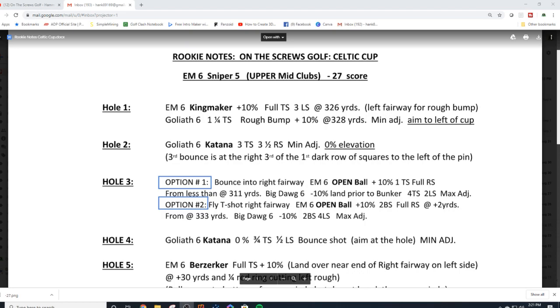Okay, rookie notes, Celtic Classic. We had the Extra Mile 6 and a Sniper 5. Most of the time we're going to use the big dog. We just upgraded to the 7 from the 6. The 6 or 7 are both almost identical except for curl and a little bit more topspin. You don't need all the topspin on any of these holes, except for hole number 9, but you're not going to use the full topspin anyway. With that being said, let's get into it.